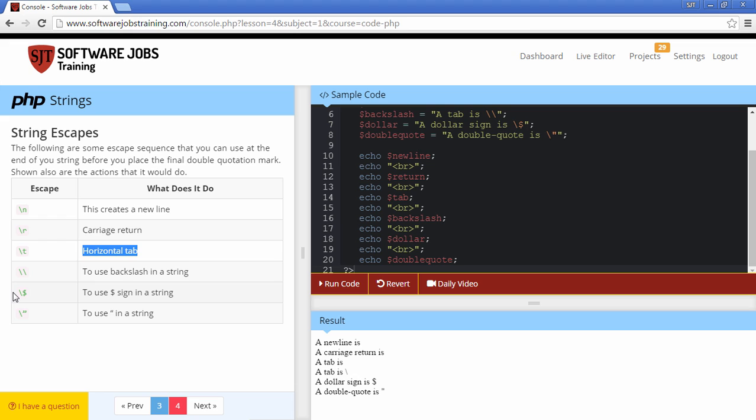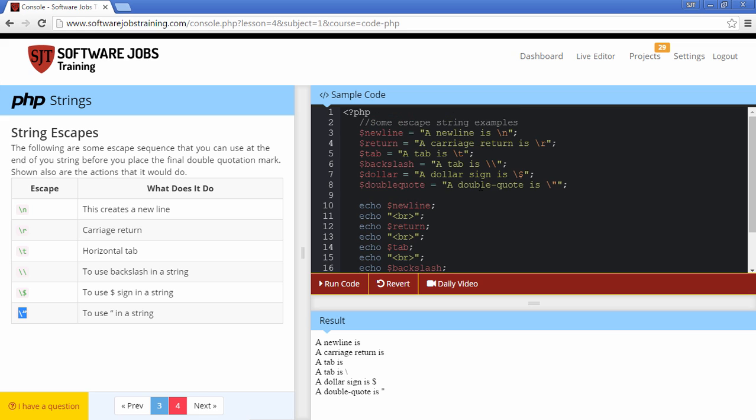Alright, and \$ is used to show the dollar sign, and \" is used to show double quotes inside the string. Let me show you. Here we have all these escape sequences in the example. If you want to show the double quotes, you will have to put a backslash and then the double quotes.